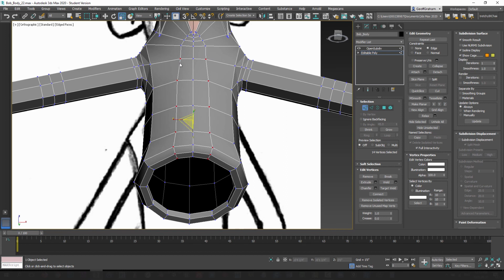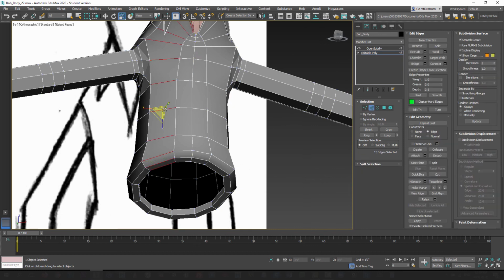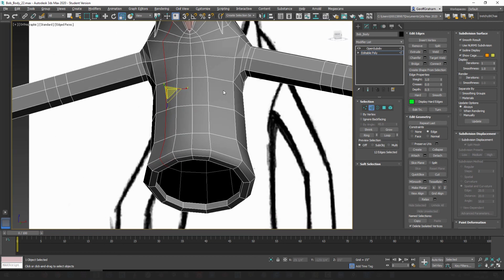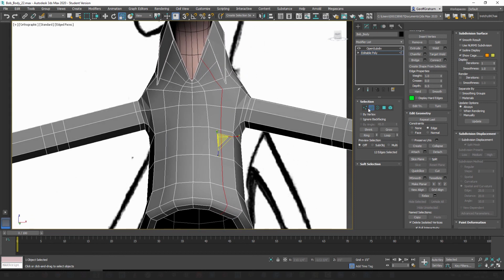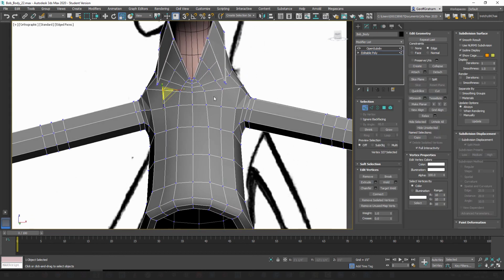Okay, so again, we want to make sure the edges are curved properly, so I'll fix these ones up here. And then we'll just ring, so select an edge and hit ring. We'll connect one right in the middle on this side, and then we'll do the same thing over here. And then this vert here that's kind of jutting out, I still have edge constraints turned on, so I'm going to scale that in just a bit.